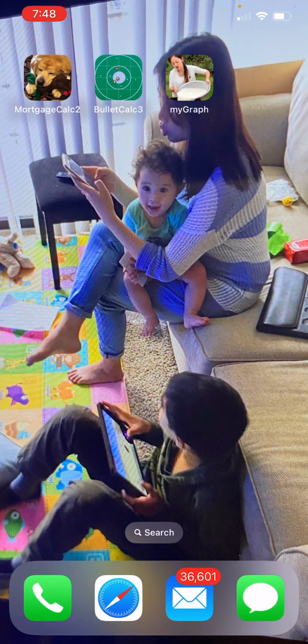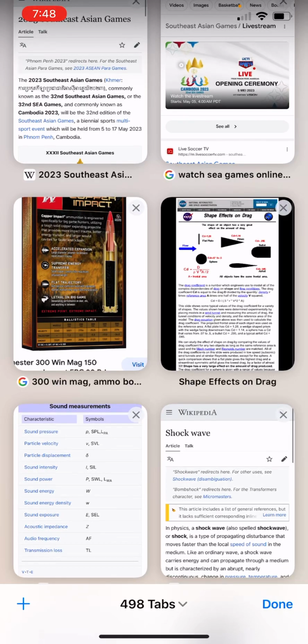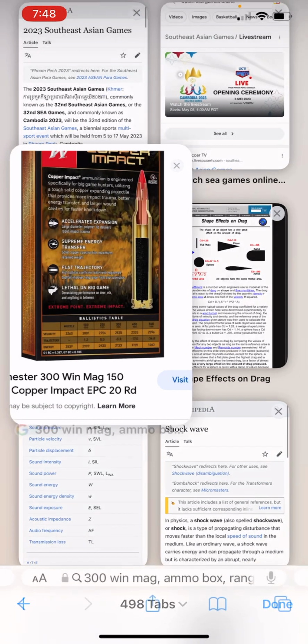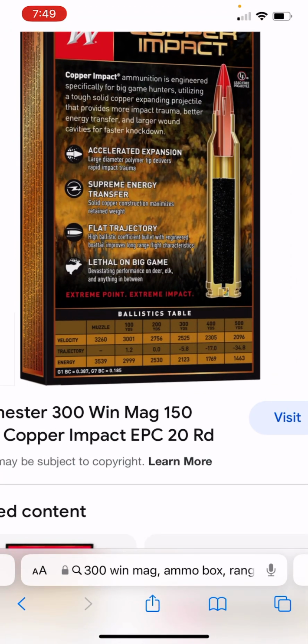The other thing about this equation is, if we go back in here, I also have other tables. The way to use this program is, if I look at this box of Winchester here, they have a ballistic table: 100, 200, 300, 400, 500 yards. I can use this data to help me find what coefficient of drag I should use that better matches this data, because Winchester has provided it. Maybe it works in my situation, maybe it doesn't, but it's a good start. If I can match these data with my equation very well, then I should be able to approximate other values, like maybe 150 yards or 1,000 yards possibly. It gives us a better understanding of the round that we're shooting.